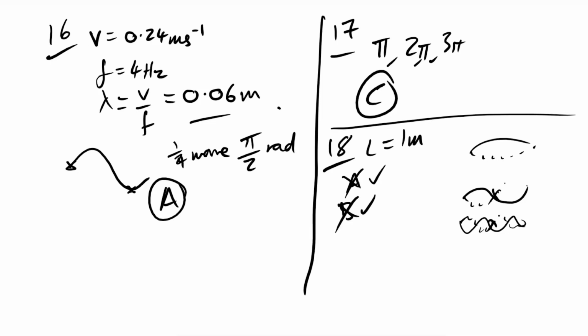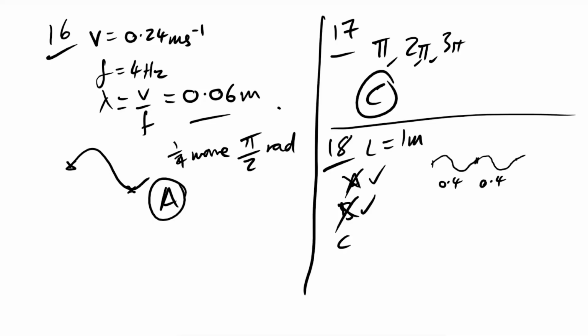C, a harmonic of wavelength 0.4 meters can be set up on the rope. Let's have a think about this. So if we have 0.4 meters, it's one wavelength, 0.4 again, and we end up there, and then we have another 0.2. So we are going to end up with 1, 2, 2.5. So we do have a multiple of half of the wavelength, as it were. Therefore, yes, that is possible. So that's not a right answer. Has to be D then.